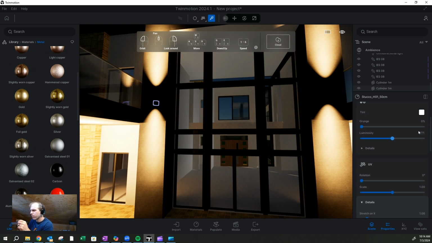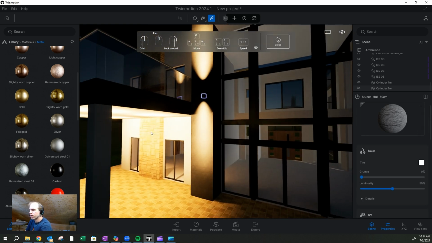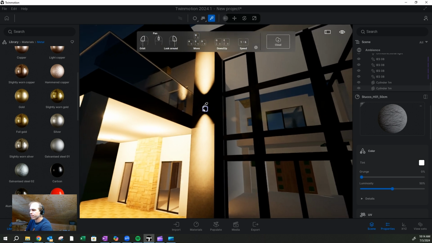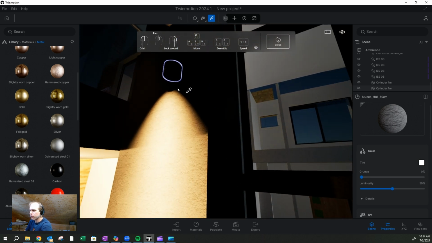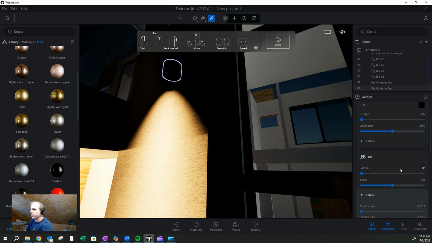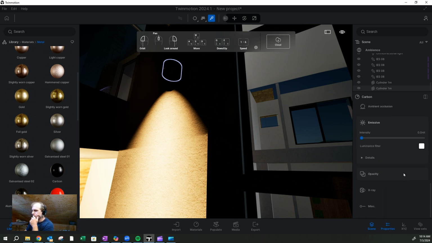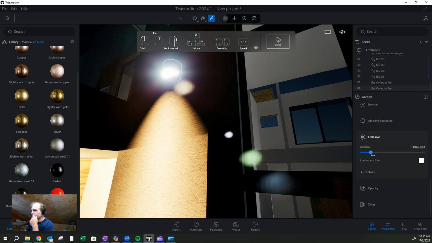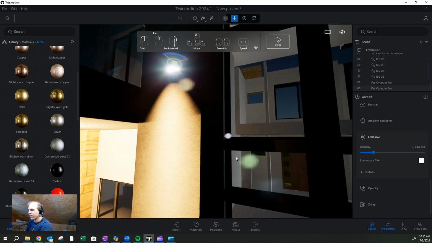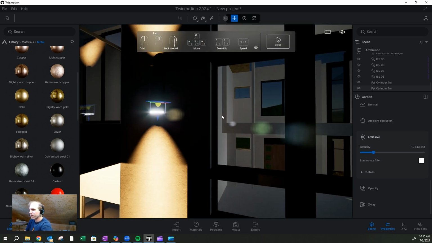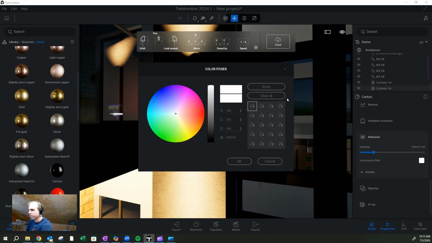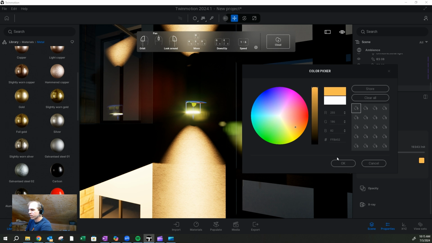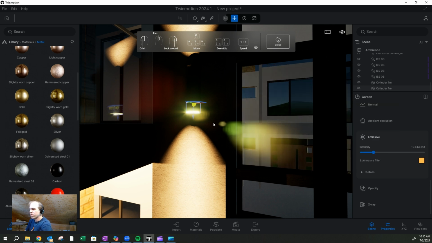Oh, or I have the wrong material selected. Maybe that's why. Let's see. Let's go in here and get specific. Yep, I did. I had the wrong one selected. I accidentally clicked the wall. We'll come back down here to emissive, make that shine. So it looks like there's a light coming from there. It's pretty cool. And then we can put a filter over it, make it a little warmer. That way it's like, oh, that's that warm 3000K.